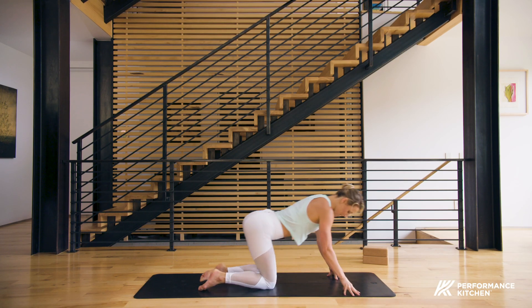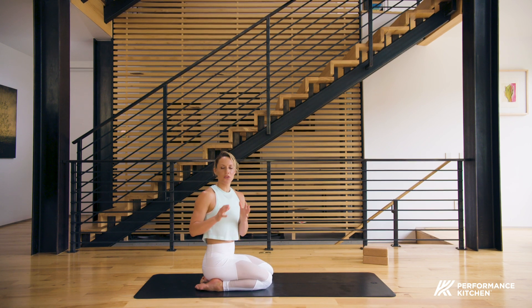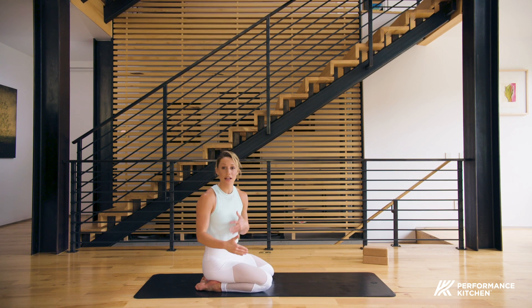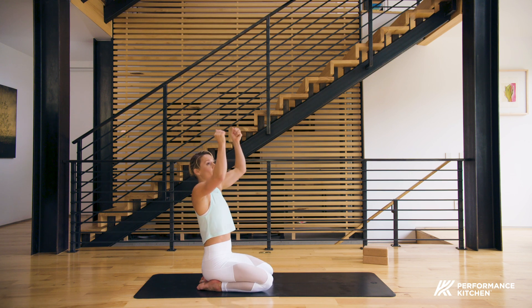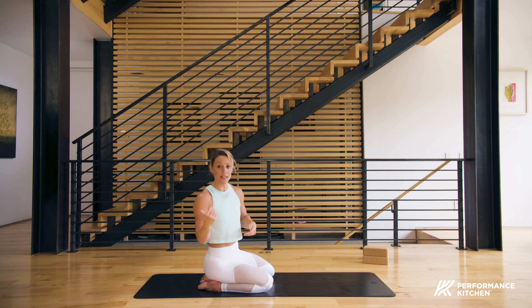The idea is that you give yourself simple instructions and repeat them over and over so the body can build up heat naturally without breaking in too early. Let it be simple. Let it start slow. I'm going to give myself three cues: hinge, pull, and bow — and you'll see what that looks like.